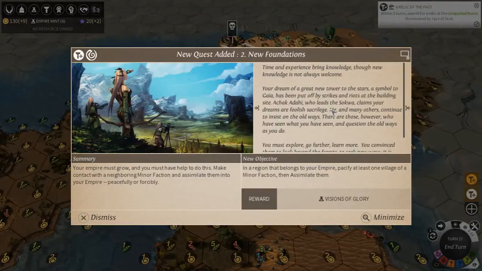Time and experience bring knowledge, though new knowledge is not always welcome. The dream of a great new tower to the stars, a symbol to Gaia, has been put off by strikes and riots at the building site.